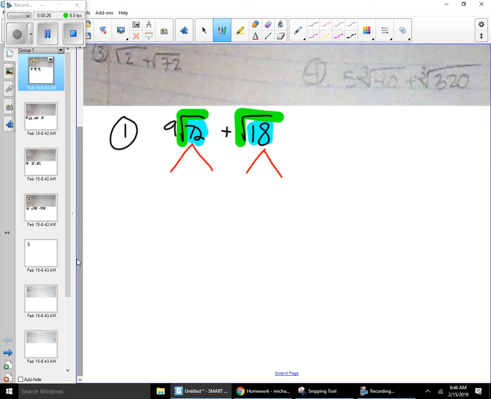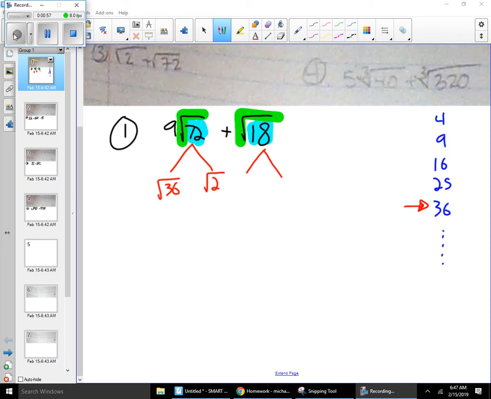Because we're talking about square roots, we want to find perfect squares that evenly divide into both of those numbers. Perfect squares, numbers like 4, 9, 16, 25, 36, so on and so forth. You can just Google perfect square to get a list of those numbers. So for 72, the biggest perfect square is a 36, and 36 times 2 gets you to 72. The reason, again, I picked 36, it's a perfect square, and it also divides evenly into that 72 that we wanted.